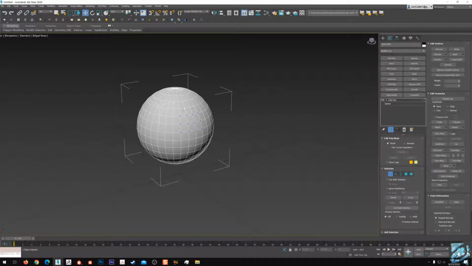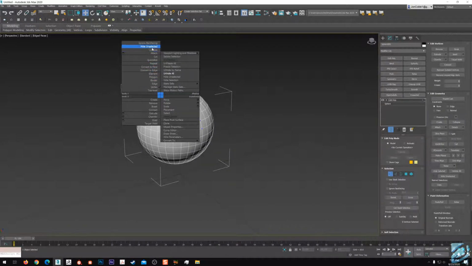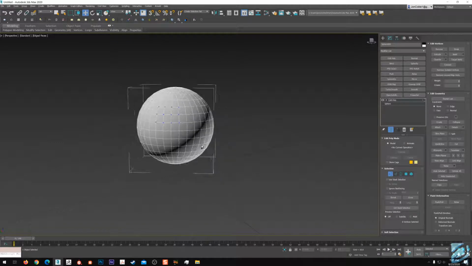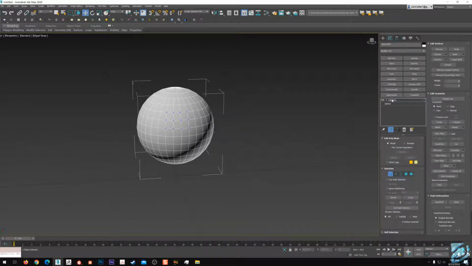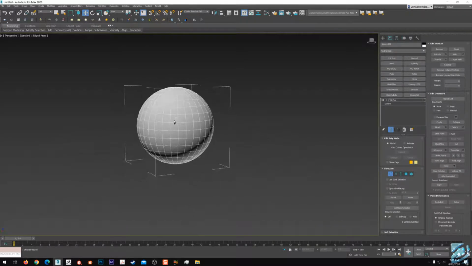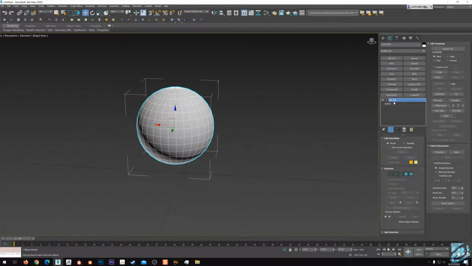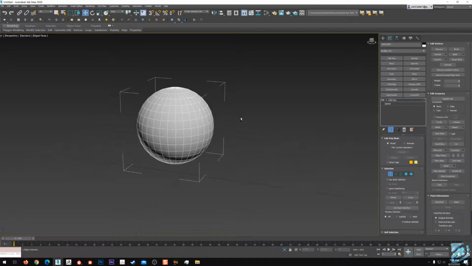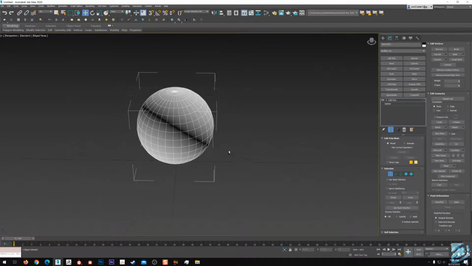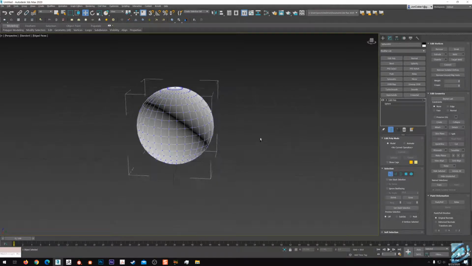We don't have the option from the right click. We only have hide unselected. So what we have to do is go over to our edit poly rollout, and we have the three options here: hide selected, unhide all, and hide unselected. Again, we have to get at it from this option here. This would be crazy, right? If something wild happened and you didn't know how you got there, you go into vertex mode, and all of a sudden you have no verts to select. So what you have to do is go over here and unhide all, and there you go, guys.